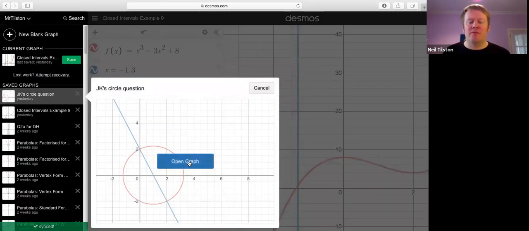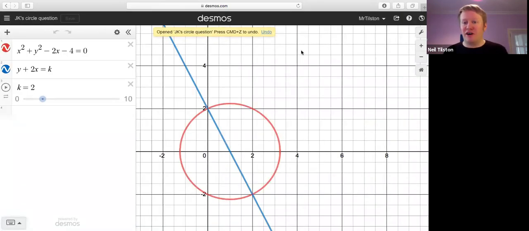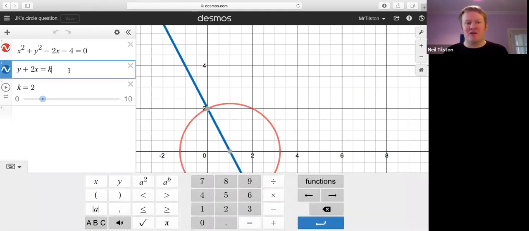One of the pupils in my higher class got in touch about a homework question. The homework question was given as: here's the equation of a circle, here's the equation of a line, technically a set of lines, for what value of k is it a tangent? And the pupil was just saying to me, I just don't understand what k is here. I don't understand what the question is. I think it was a really good question. They weren't just saying, I don't know how to do it. They were saying they didn't understand.